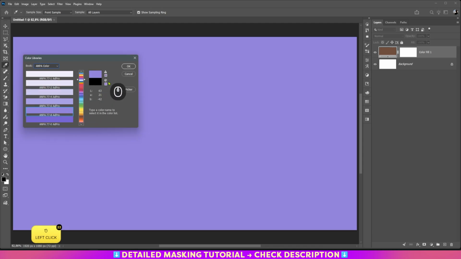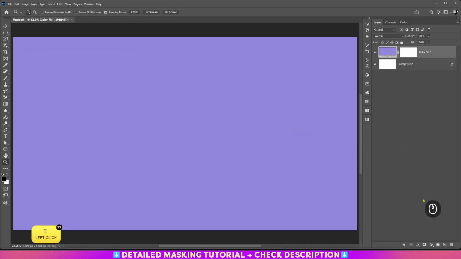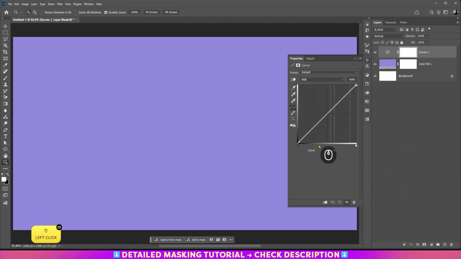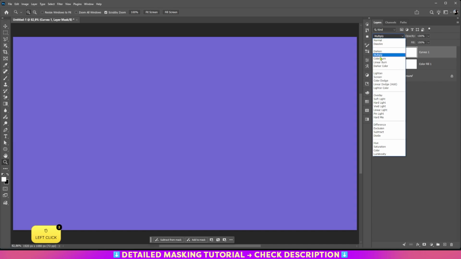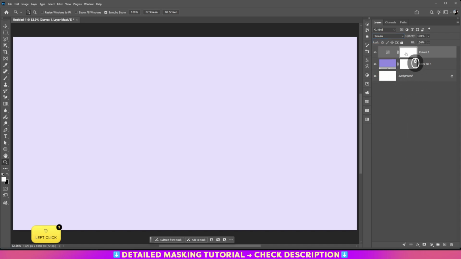I use this color, and then I make a gradient by using a curve. I make it green, and I use the gradient tool, with this setting.